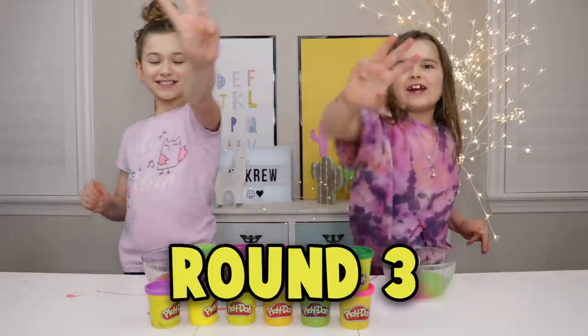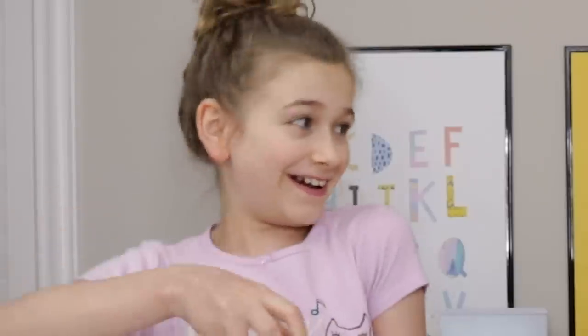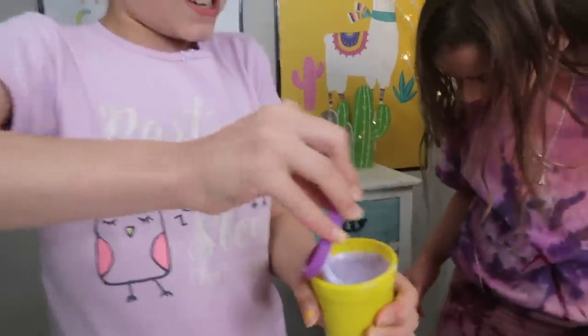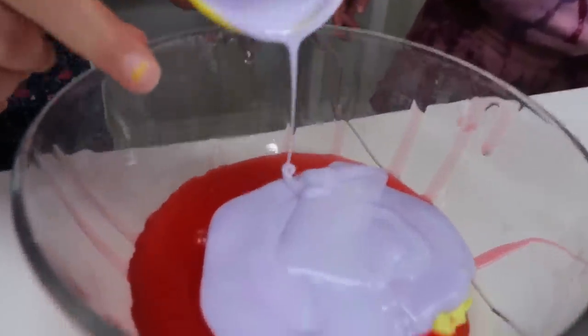Okay, so it's round 3. And I'm gonna pick this purple one right here. Ooh, that's pretty. I got purple glue! Oh my gosh, it looks like marble.